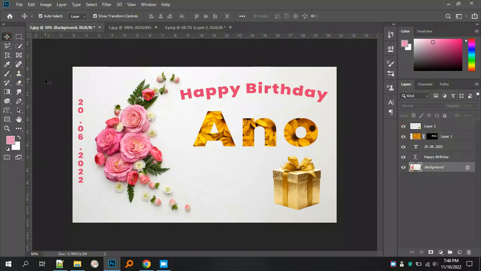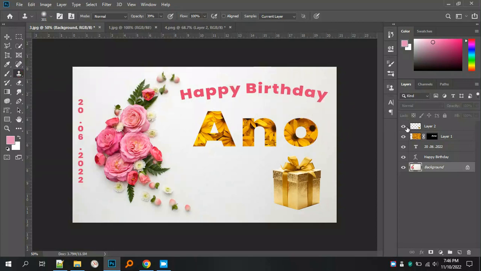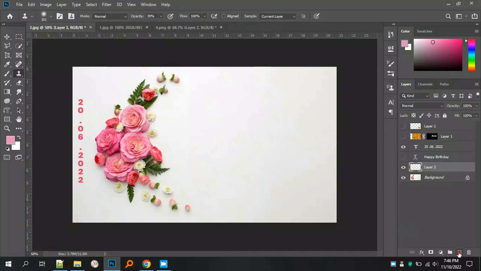Now we are going to use the clone stamp tool to clone the image to the right side. So first we have to select the clone stamp tool and press the Alt key in the keyboard to select the starting point to be copied, and just brush it over the place where you want the image.